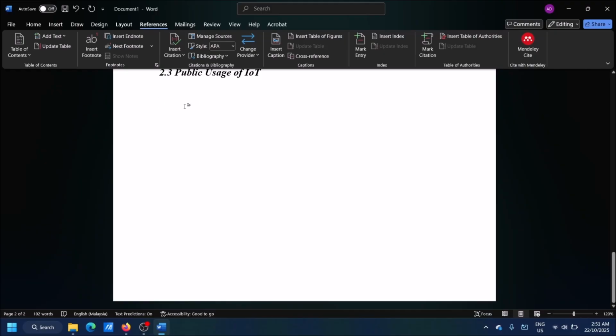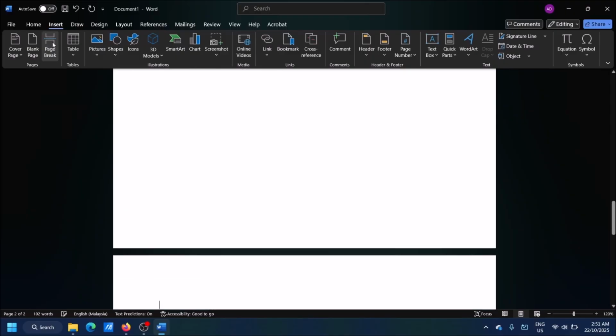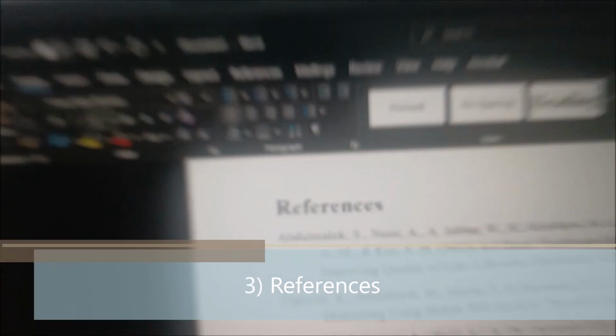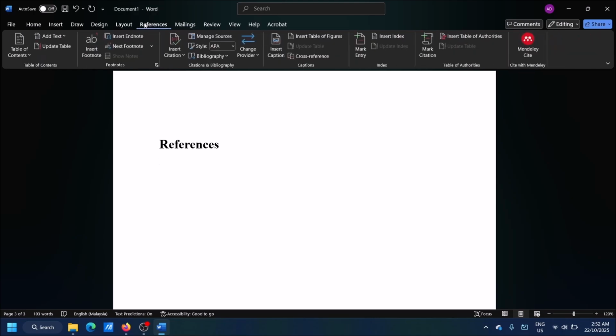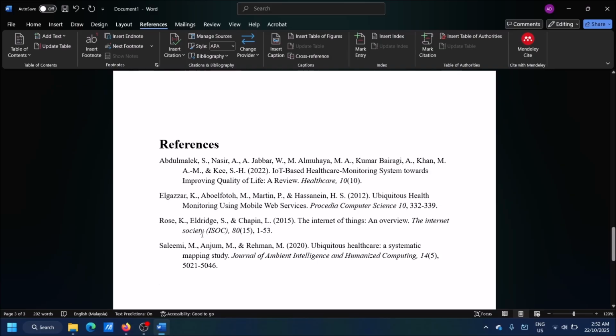Let's add another page. So we're going to go to Insert, and now we're going to choose Page Break. So let's add in the title, References, and instead of manually typing in the references, what we're going to do is just go to References, Bibliography, and Insert Bibliography, and that's it.